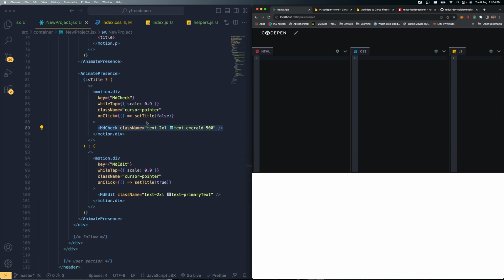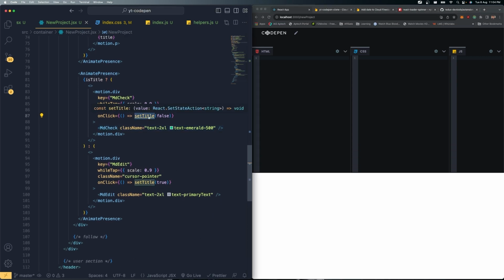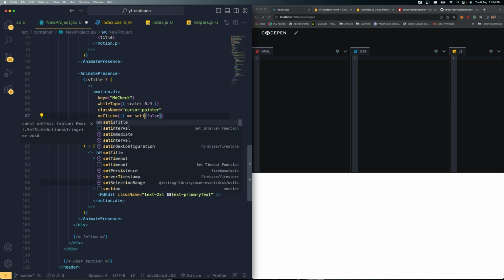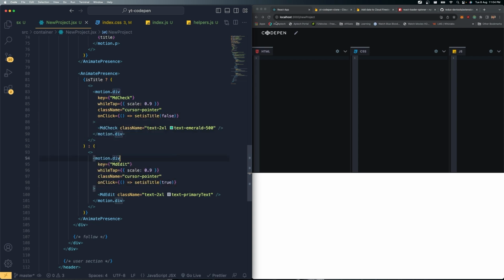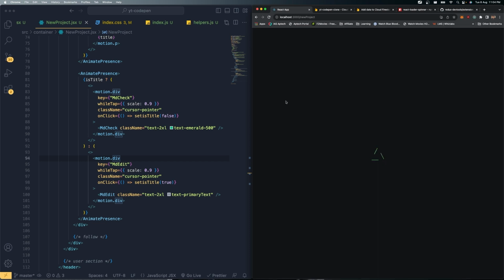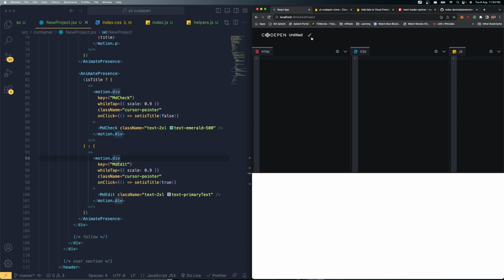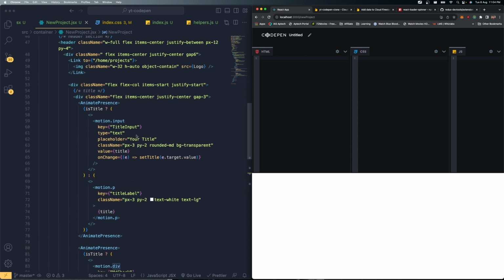Actually my mistake is, it is not setTitle, it is setIsTitle. My bad. That's the reason it's not showing anything, because isTitle is the true or false state. setTitle is nothing but our title value. I updated the value instead of the true or false state. My bad. So if I click this, now you can see the text box, and you can see the checkbox, and you can see this paragraph also. Cool. Oh god, one small mistake is going to cost you a lot of time. So please be very careful whenever you're writing this.